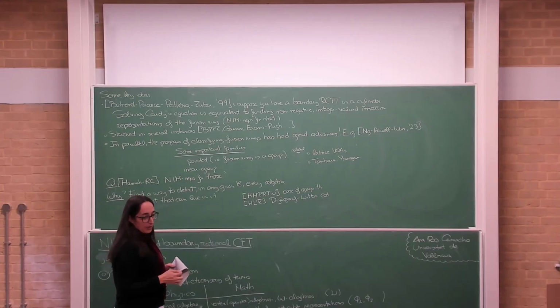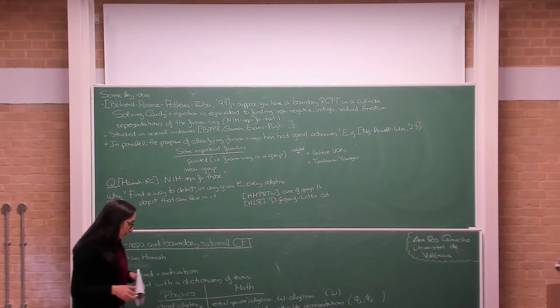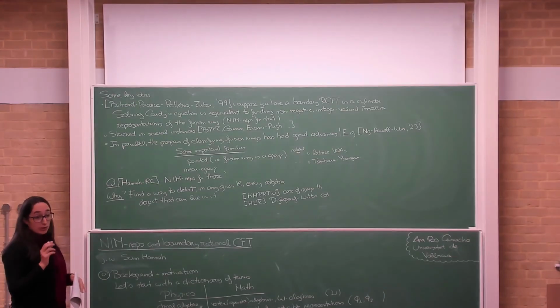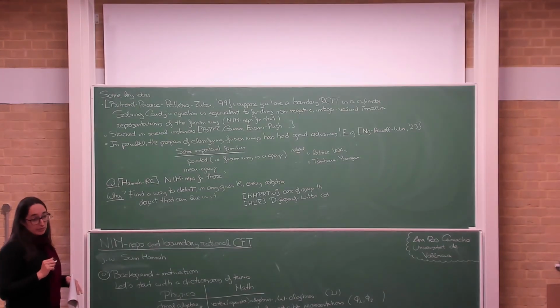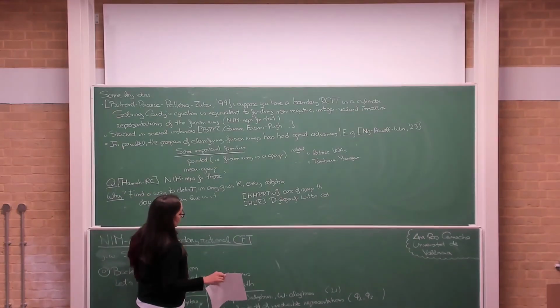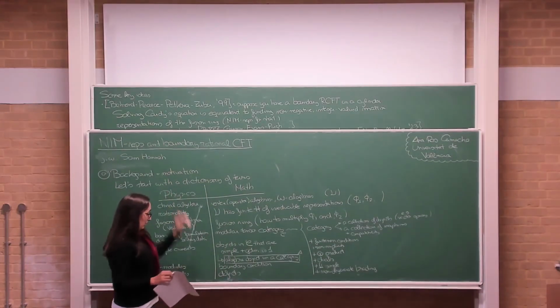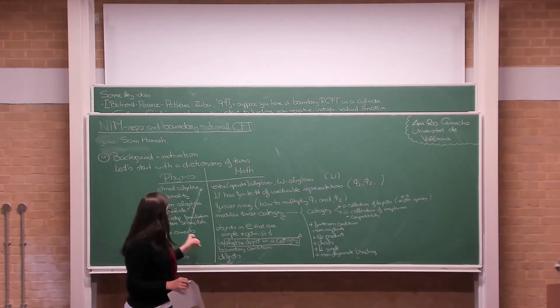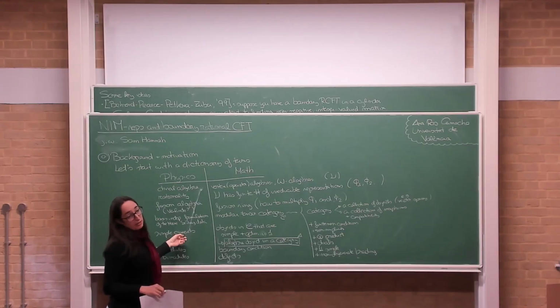Chris, you look confused. No, I mean, you do know the simple objects. What you do not know are the algebra objects. And that's what I would like to find. Well, of course, you can construct algebra objects out of simples. In particular, you can construct algebras out of simple currents. But it's not the only way.